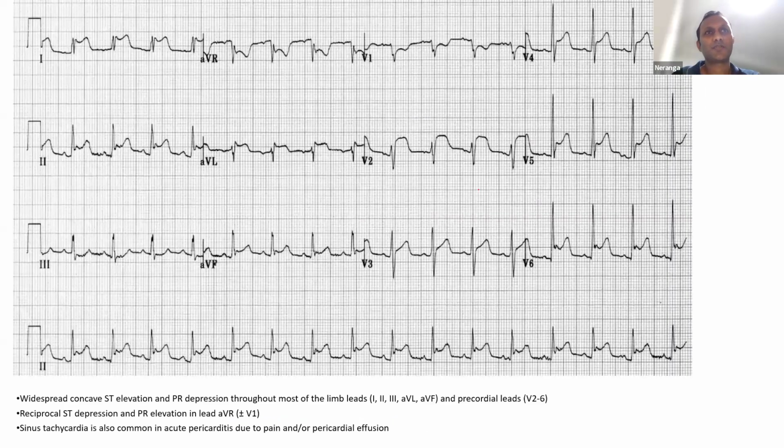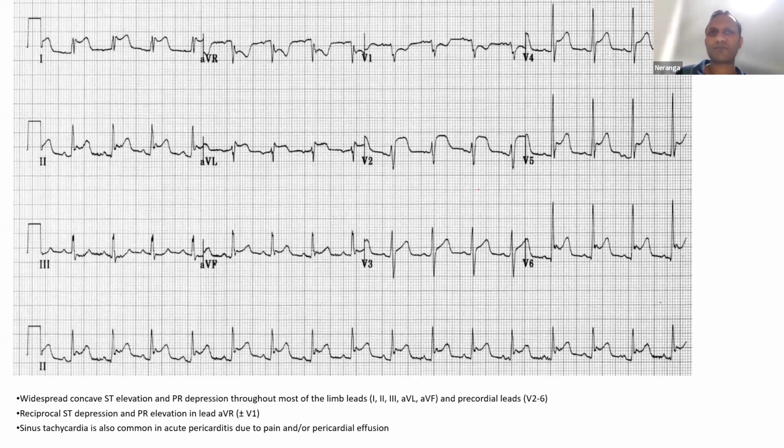This one also shows widespread ST elevations. The patient came shouting in pain, like this is not the real ECG, but this patient just came to the outpatient clinic shouting. In that case I know it's not ischemic pain, of course. With the history, the patient says it is worse lying down and relieved by bending forward. When I asked, the patient had a recent history of respiratory tract infection.